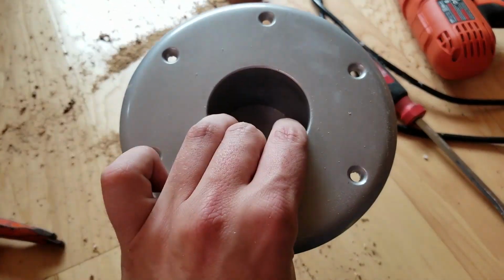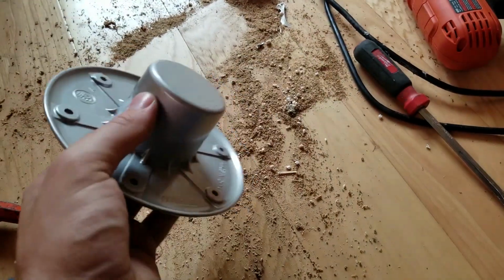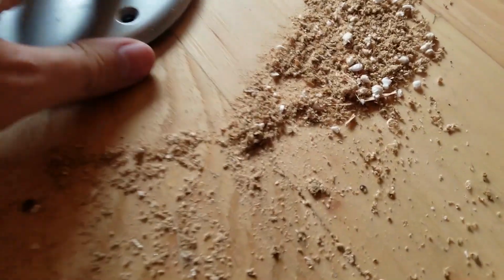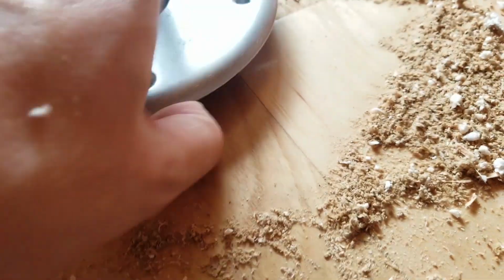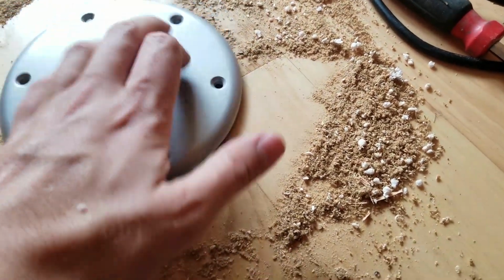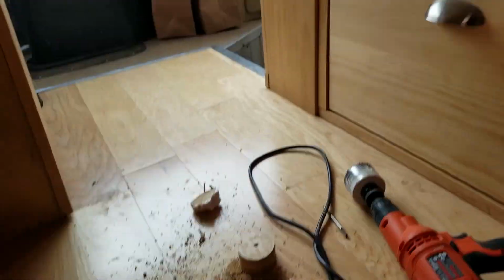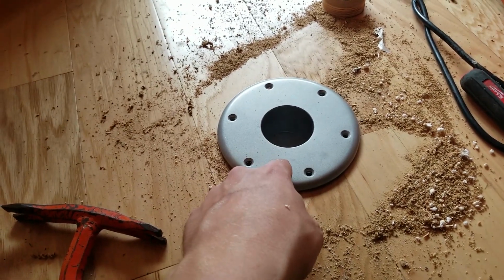New plan: instead of going all the way through the floor, I'm going to cut off the bottom of this thing down in the basement with my angle grinder so that it's a little bit more shallow, because I think that's really just the thickness of the metal that is used to make this thing. You can see how thick it is. It's not thin. So if I cut off just the bottom of it and put it down into the hole, I'm hoping that the leg will still bottom out, but it'll be bottoming out on the floor of the bus.